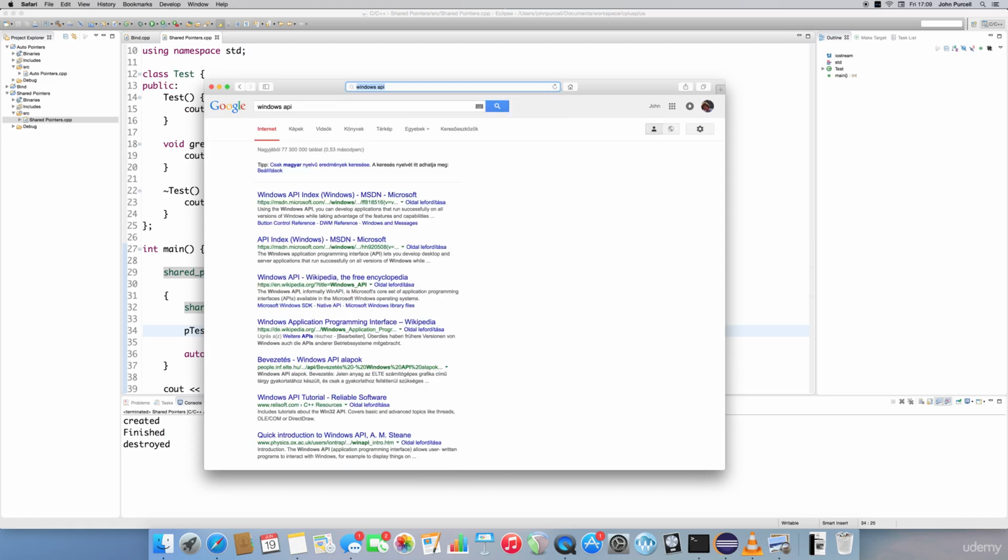So one option, for example on Windows, would be to use the Windows API, and you'll have functions there that can do things like create a window and do all the things you need to do. The problem with the Windows API, and I'm guessing probably Windows APIs on other platforms as well, Linux, I don't know about Mac, but I assume there's a Mac API, I guess, for C or C++. The problem with it is it's sort of fiddly, hard to work with and complicated.